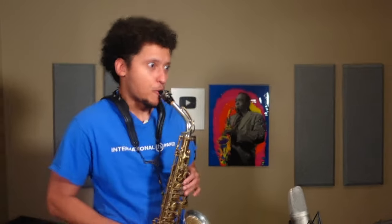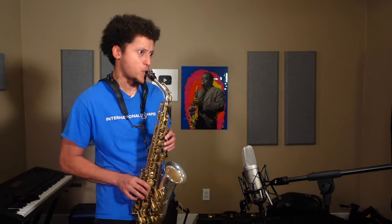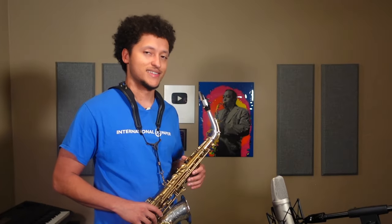So my honest thoughts on this mouthpiece, I genuinely feel like it can do everything that my Meyer can, but just has some extra strength. Feels like a lion. I just like it. It feels like I just went to the gym, but it doesn't sacrifice any of the softs either. I feel like I can play it as tender as I want to.